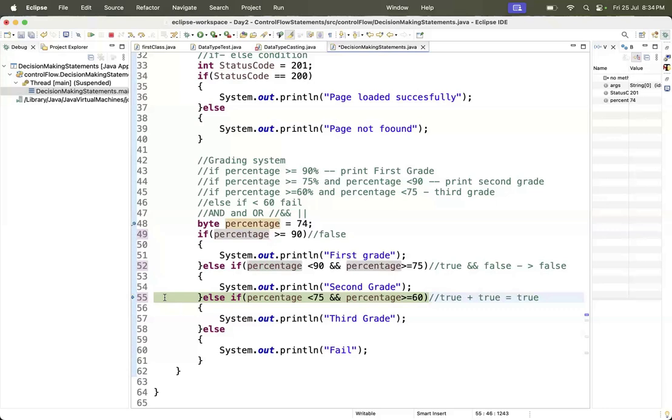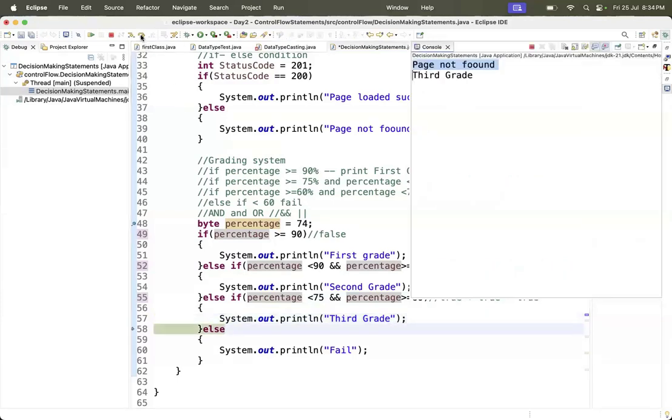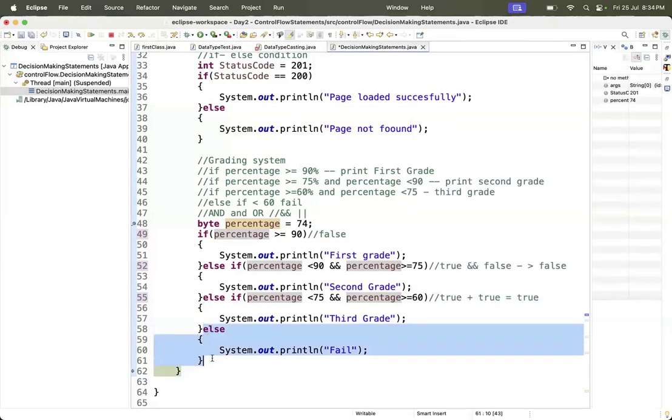So now you will see my pointer will jump to 56, 57, 58, all of these in this body. So let me show you. So it has come to 57. Okay. 56 is a bracket, so it was considered fine. Now I will again click on this and you can see my third grade has been printed. And now if I do next, again, this else is also going to be skipped and it will come out of the whole set of my conditions approach. Okay, so it came out and it didn't go to this piece at all.